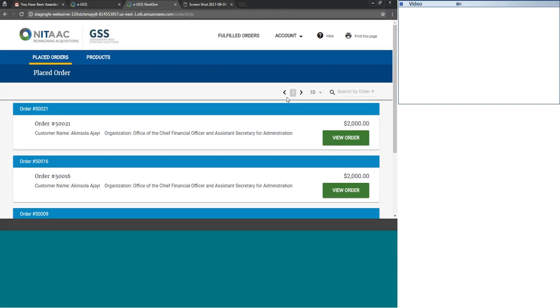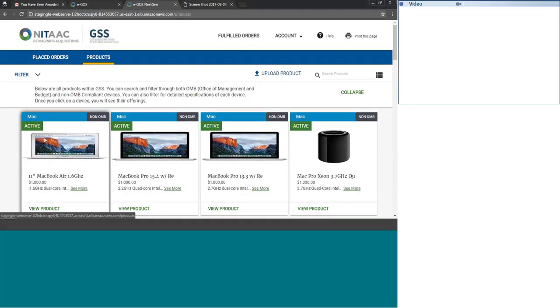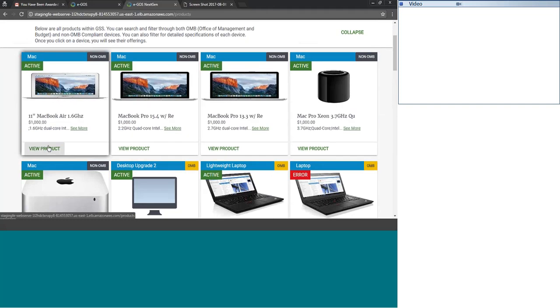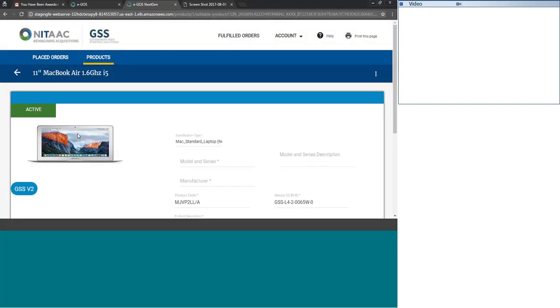However, if you choose to update the information, you can do it directly in the system using the view that you have in the products area. You go to the view product and you can edit the information directly.